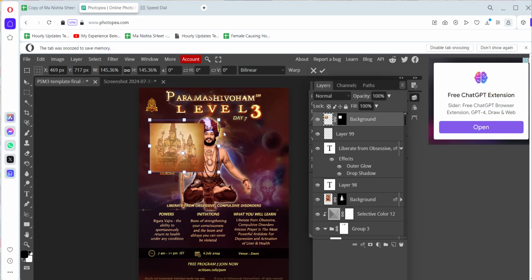For this image, you see the background so often, behind Swamiji. But yeah, you can manage that by moving the layer to the bottom, and it has to go under the image itself. And for the sides, you have to mask them, so they're not coming in a block format. They're coming in a blend format.